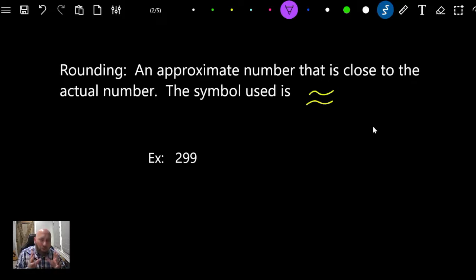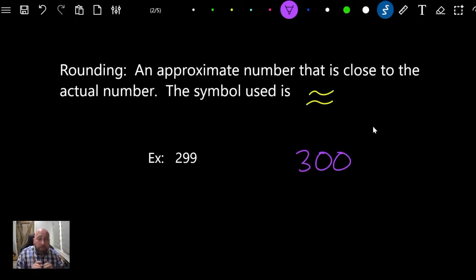When we want an approximate number, when we don't really care about the exact number, but we want an approximate or a number that's close, we can do what's called rounding off. So if I have this number right here, 299, but I don't really care if I know that it's exact, or if I don't care that somebody else knows that it's exact, I can use rounding, or I could pick a number that it's really close to. What is this number really close to? Well, 299 is very close to what?